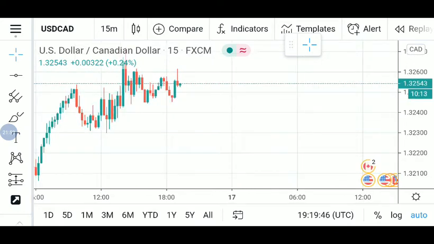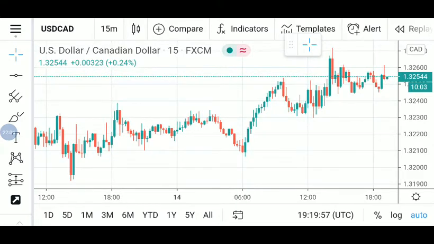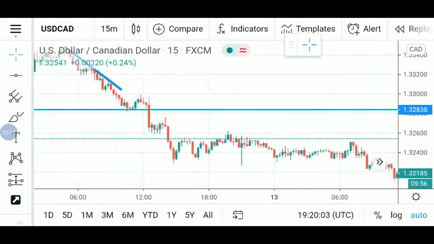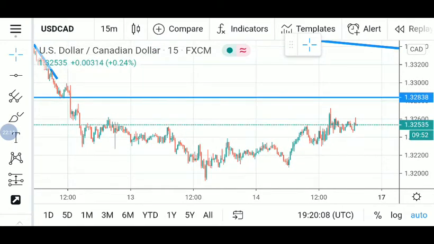This is what we've been seeing on the 15 minute. This is interesting. There's some kind of consolidation going on.